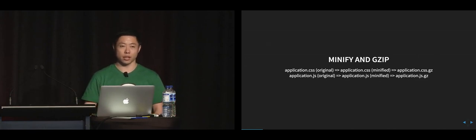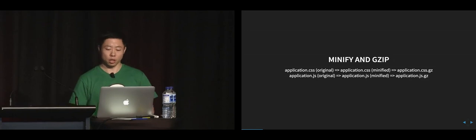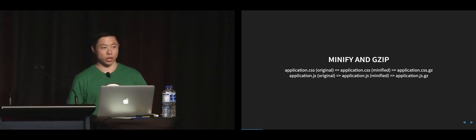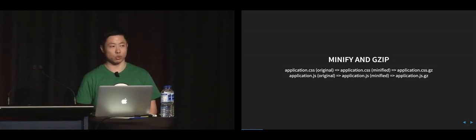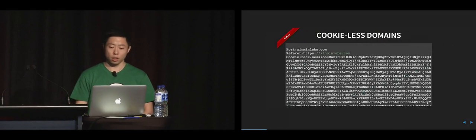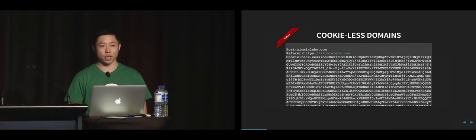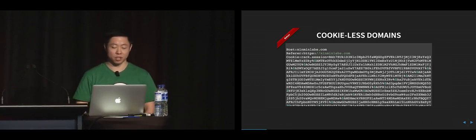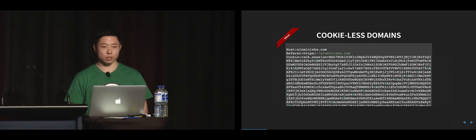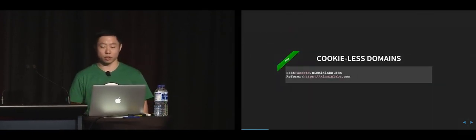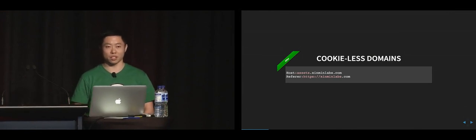The second is to return as small payloads as possible. By default, Rails will minify your CSS and JS files, and it will use gzip to compress them further. So in general, your CSS and JS files will be reduced by at least 80 to 90%. Compress images: there are already tools that can reduce your images to a smaller size without losing any information. Cookie-less domains: if you check your requests for CSS and JavaScript, you will probably see cookies in the request, but they are useless. So you can use another domain for your CSS and JavaScript to avoid sending these useless cookies in HTTP requests, which also speeds up your asset loading.